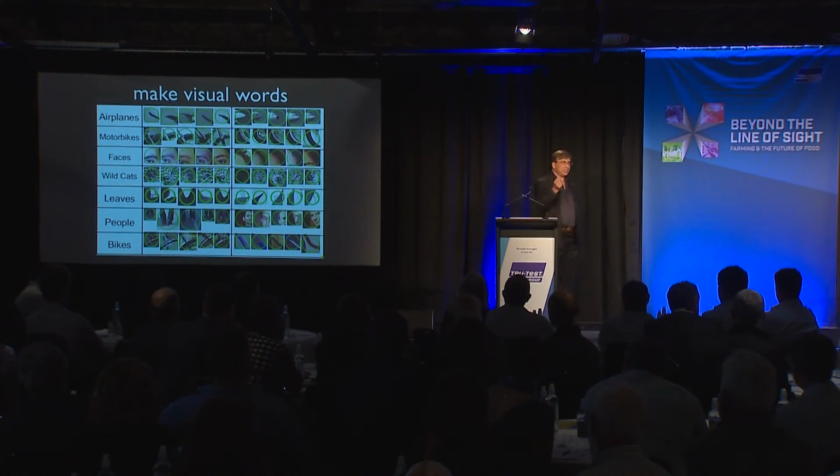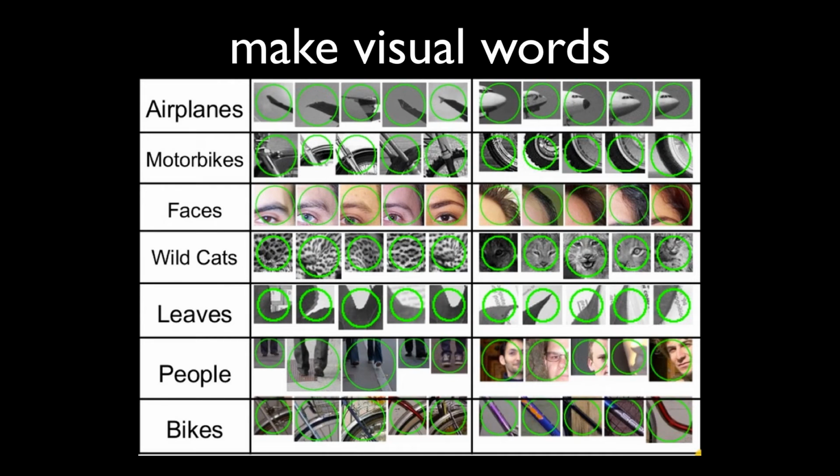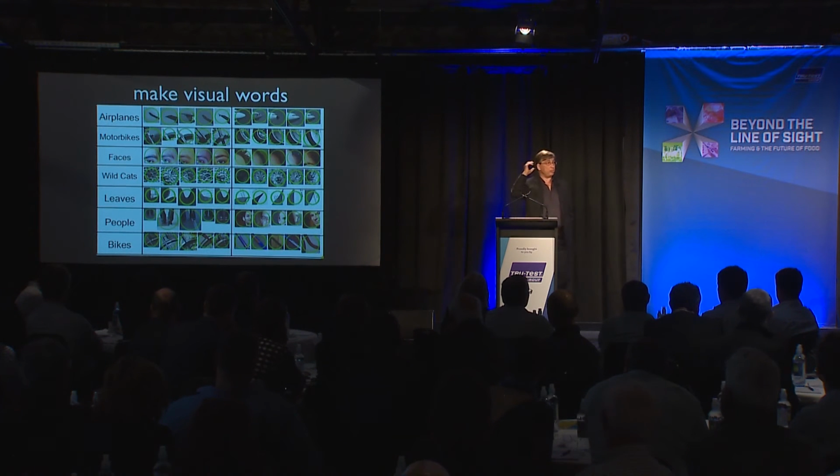So if we take pictures and we have a way of letting our robot, our computer system, find points in that image that are of interest, we can then organize those points of interest into an analogy of words. Little bits of the image that occur periodically, statistically, in different kinds of categories. So if we have pictures of airplanes, we regularly see little bits of stuff that look like bits of airplane. And if we have pictures of faces, we see little bits of face. And if we have pictures of leaves, we see little bits of leaf. And if we have acoustic signals coming from some auditory domain, we'll see little bits of sound that tend to reoccur. And if we have signals from a server stack, we'll see CPU cycles that tend to reoccur.